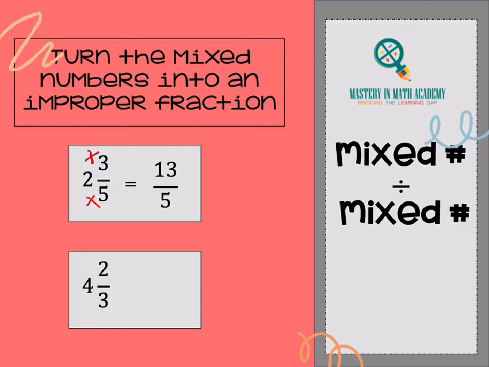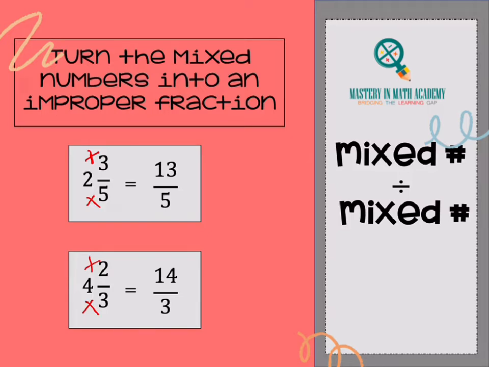We have our next mixed number, and we're going to do the same thing to turn it into an improper fraction. You're going to multiply your denominator and your whole number, and then you're going to add your numerator. 3 times 4 is equal to what? Yes, that is equal to 12. And what is 12 plus 2? Very good. Yes, 12 plus 2 is equal to 14. Your next fraction is now 14/3.